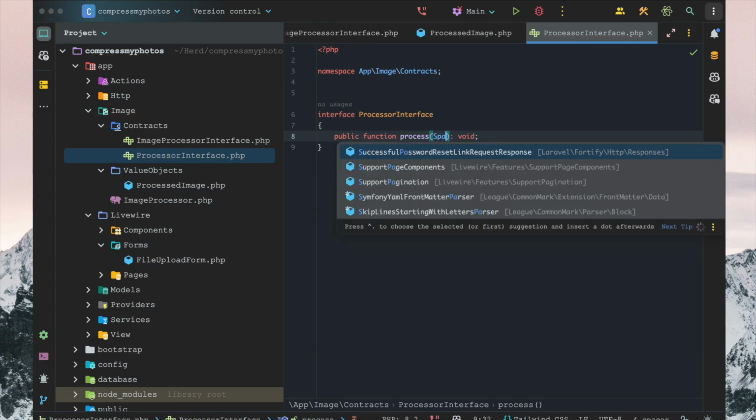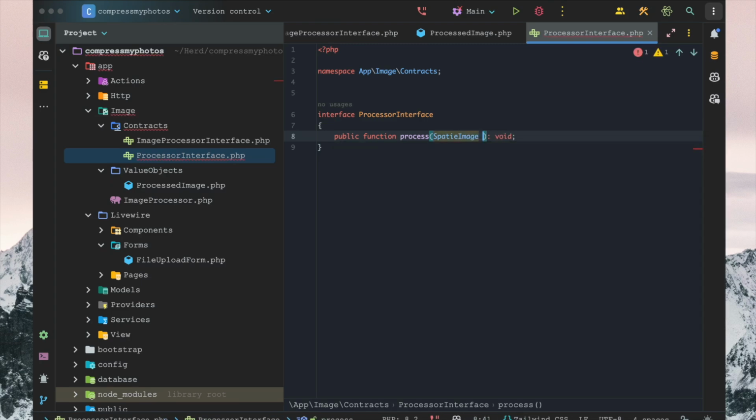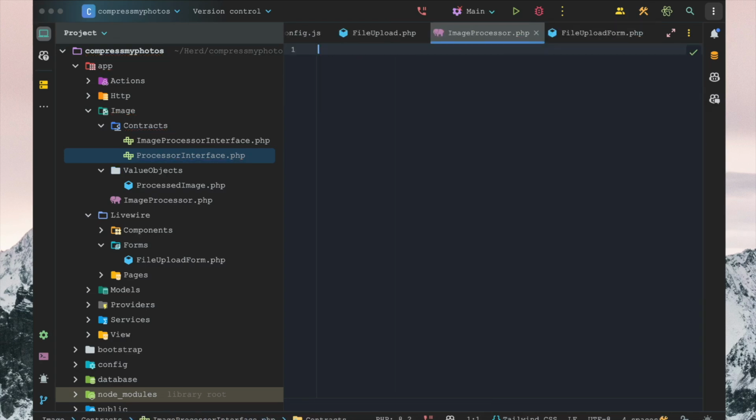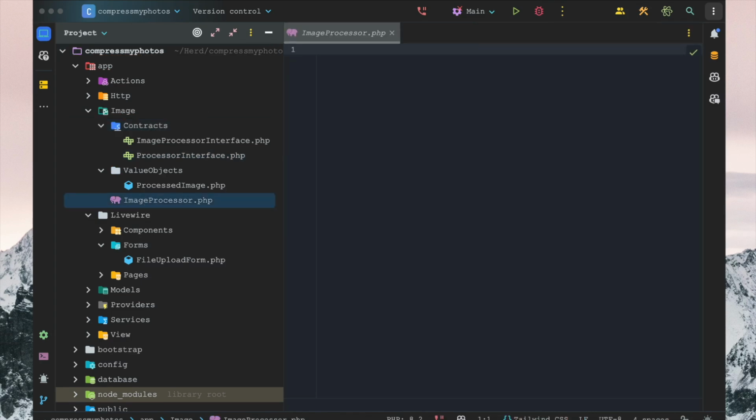We want to have a Spatie Image passed through, and an array of options. And for the image here, we can say use Spatie\Image\Image as SpatieImage, and that will be it for this one here.